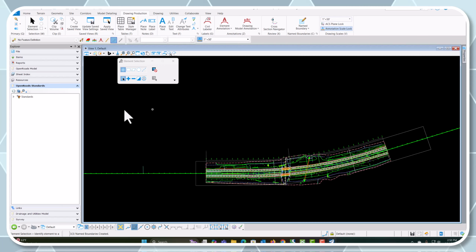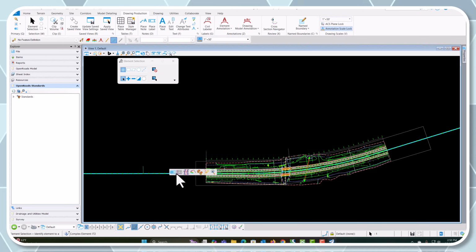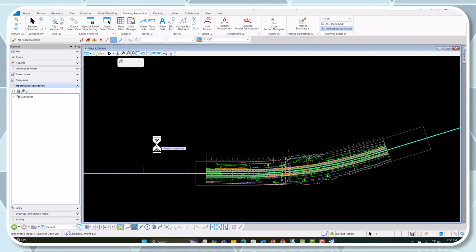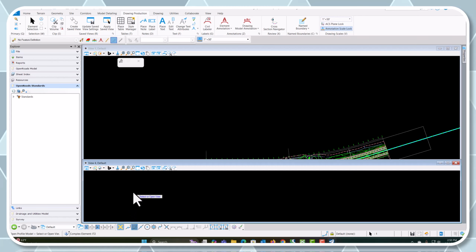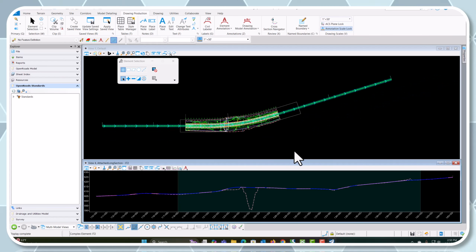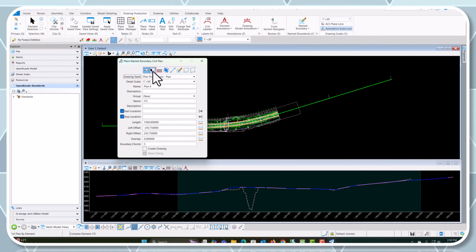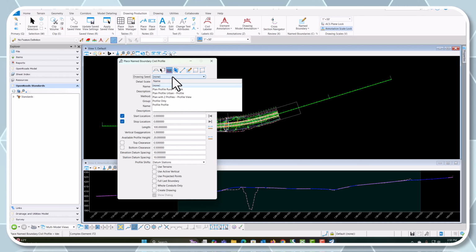All right. Now we'll cut our profile. So come in and select our centerline alignment. We'll bump our mouse and get open profile modeler. I'll open V4 and left click in it. Then I've got my profile view. I'll situate them. Now come back into place name boundary, and this time I'm going to pick that third icon over called civil profile. My drawing seed is going to be plan profile rule profile.